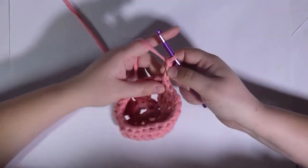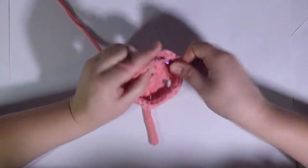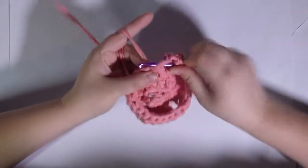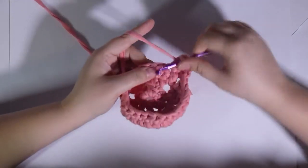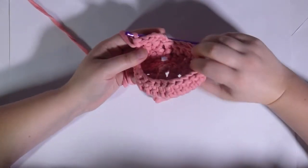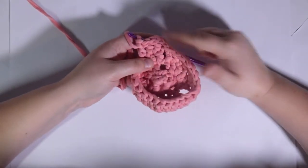In this case I've done 3 chains because I'm working in treble crochet, and then I will just go round in treble crochet as I was before. I don't need a stitch marker for working in the round this way because it's very easy to tell where I start and where I stop because I've got this difference in height.